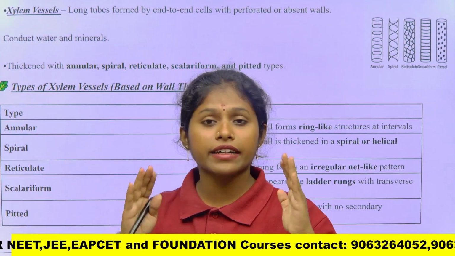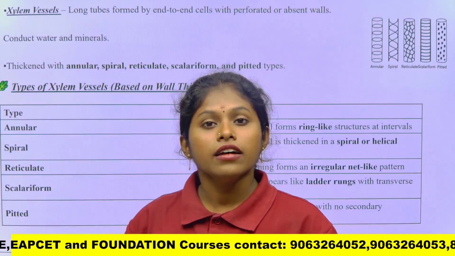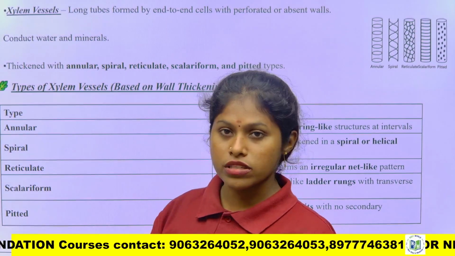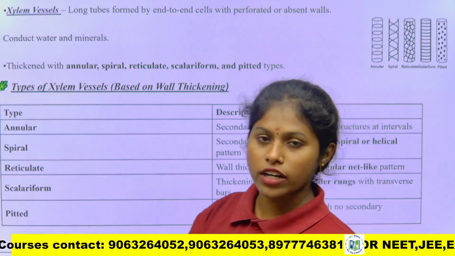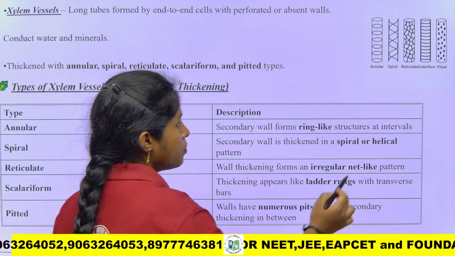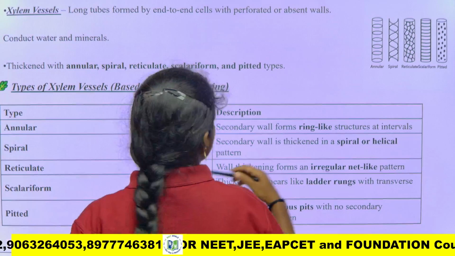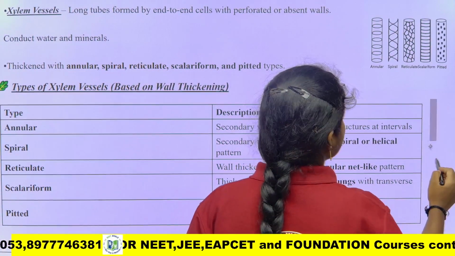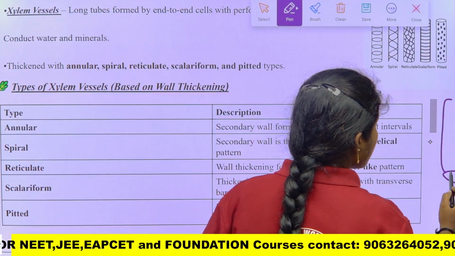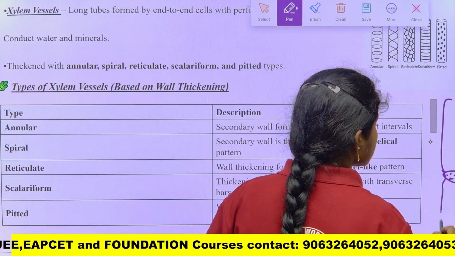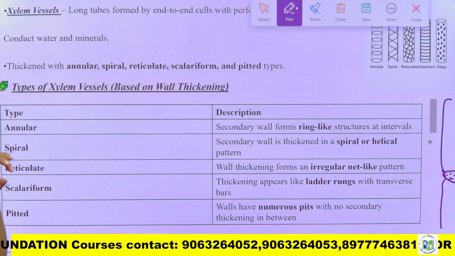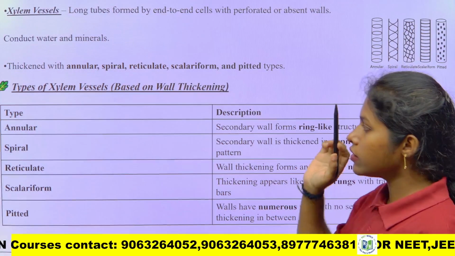The walls of the tracheids are lignified, right? Here the vessels also have lignified walls, but they are connecting tubes. Otherwise, if they are not connected, they have perforations, which means in the end of the tube there will be the presence of holes, exactly like a paper having holes, right? So this is what we have about the xylem vessels, children.